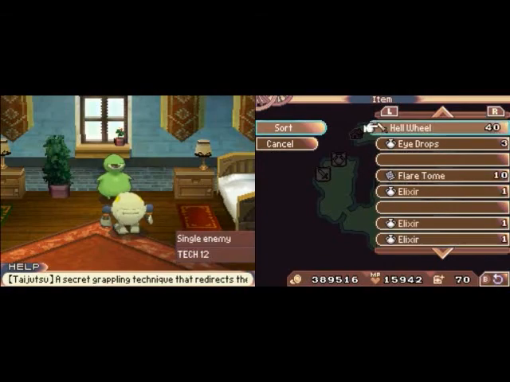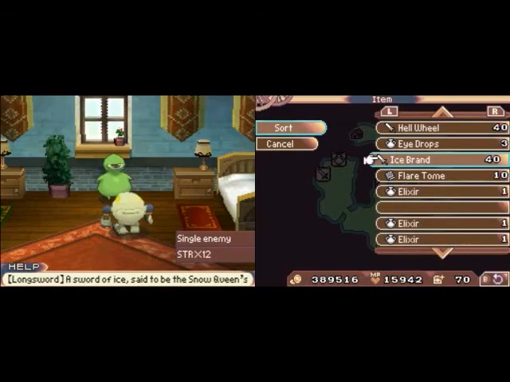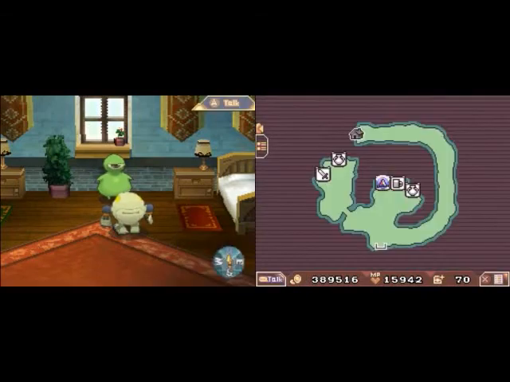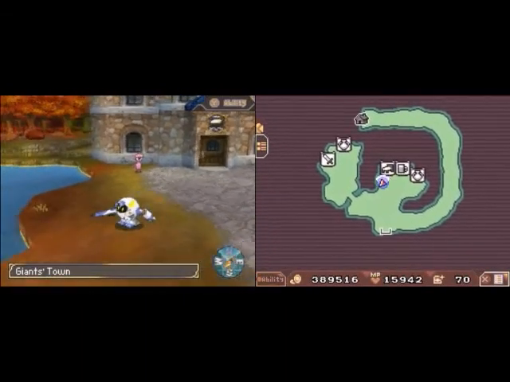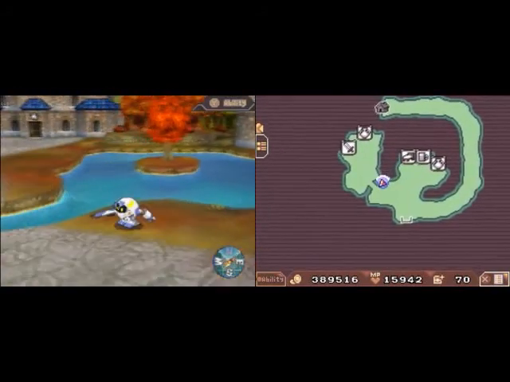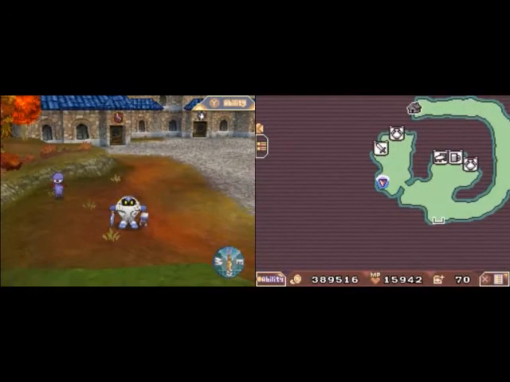Alright, so we got plenty of space in our inventory right now. We're going to take out this Ice Brand. That's going to be the next sword that we're going to be using up for Chrono. So, in the meantime, we're going to go on to the next world past the Nasty Dungeon. Or, we might actually go check out the Castle of Fate. Who knows? Find out next time.